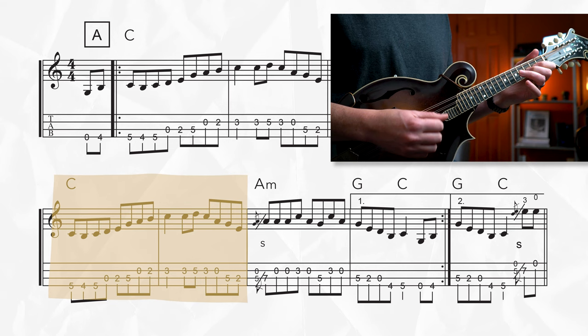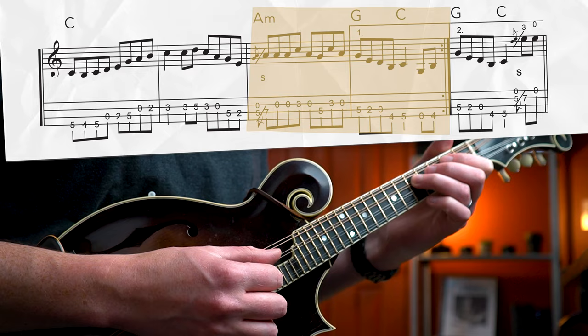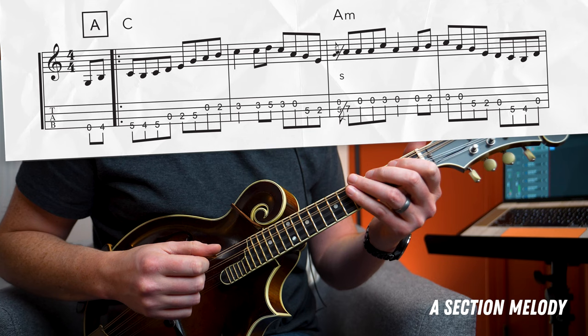This third phrase is exactly the same as your first phrase. And the last phrase of the A section starts off with a slide as well, but ends a little bit differently. Those last two notes are ramping up for the repeat of the A section, but we'll stop there for now. Now it's time to test our knowledge of this A section by stringing all those phrases together and playing the A section once through with the backing tracks. Give it a shot — one, two, three, four.